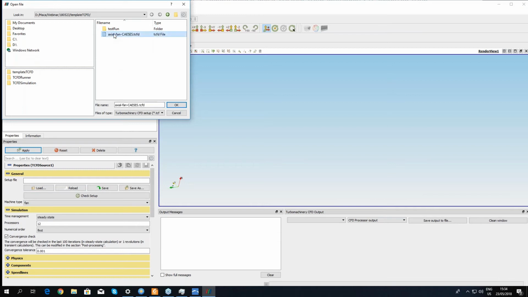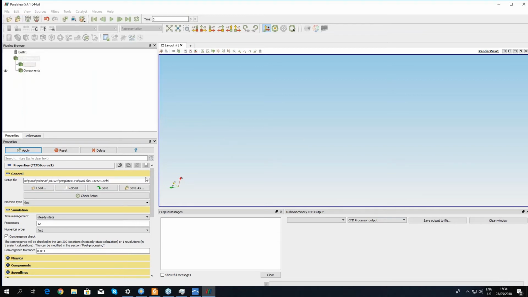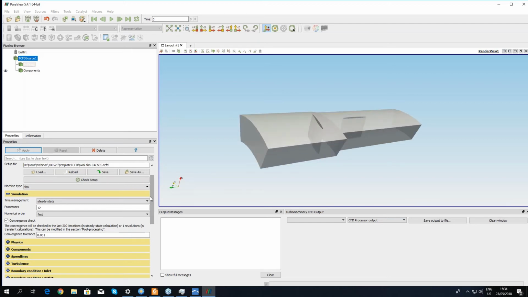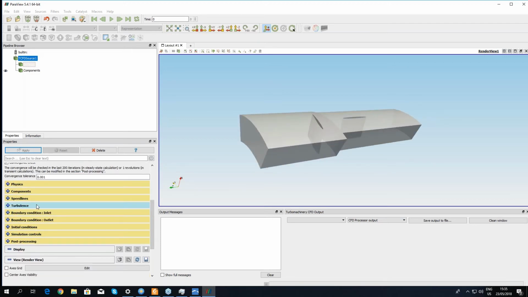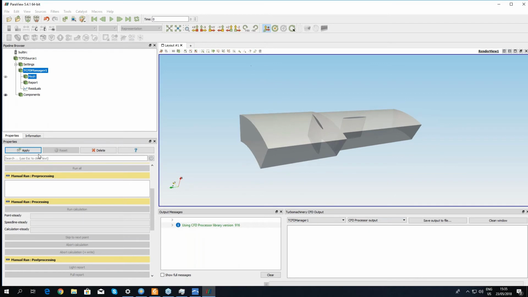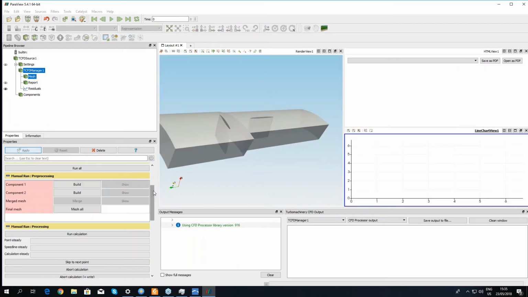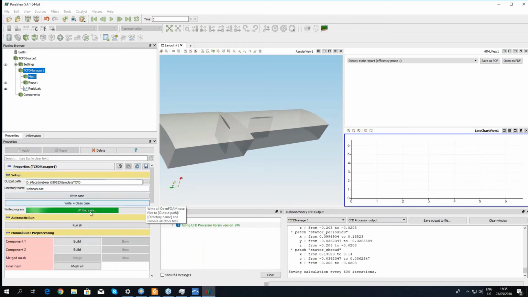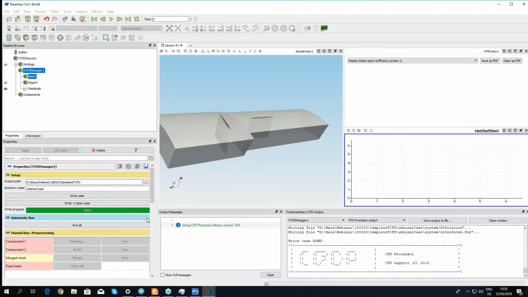So I will load my preset case. At the end, you will set your CFD simulation with respect to your geometry. Then you can simply run the simulation by clicking here in the TCFD manager, and I can just save the simulation into, let's say, the webinar case, write the case, and run the simulation.